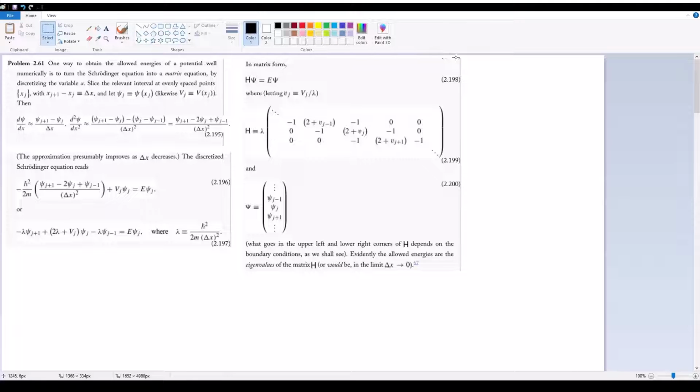Okay, 2.61 is sort of a sneak peek into chapter 3 in that we start introducing matrix equations. If you remember, most of the problems we did in the earlier sections for this chapter involved a lot of systems of equations. Typically we have to set up multiple systems, especially for piecewise potentials, where we have to connect them via constants, a, b, c, d, e, f, etc., and then we have boundary conditions that tell us different equations that these constants have to satisfy, and then we have to solve the entire system of equations in order to get those constants.